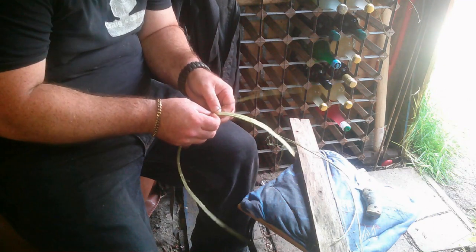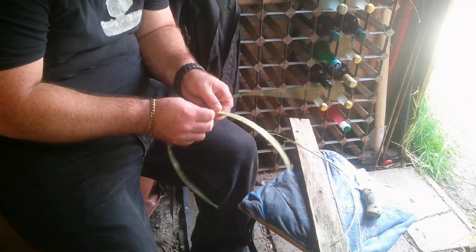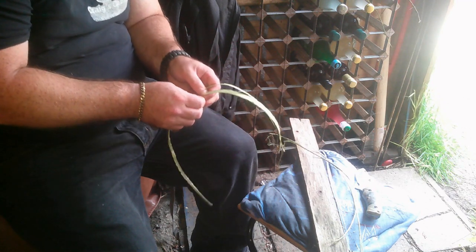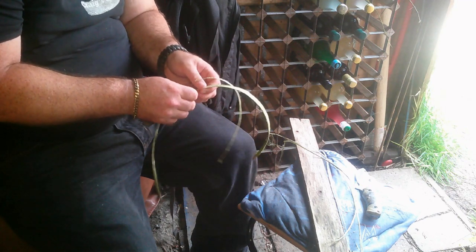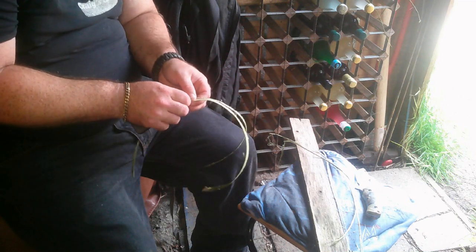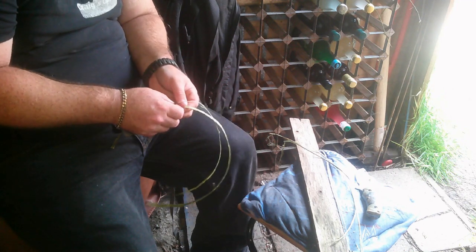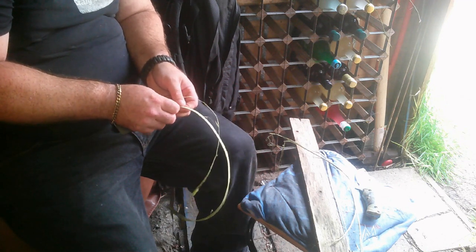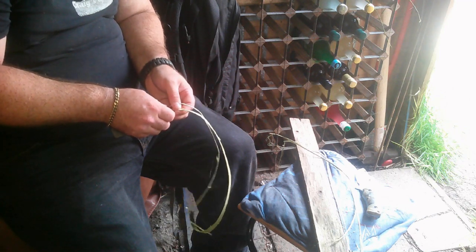And next we want to slowly tear the stem into strips. They go all the way down and try and keep all the strips the same width, because that'll make it easier when you're tying the strings together to make a rope. But what we're going to do today is we're just going to make one little bit of string just to show you, and after the video is gone I might use the rest and make a longer bit.